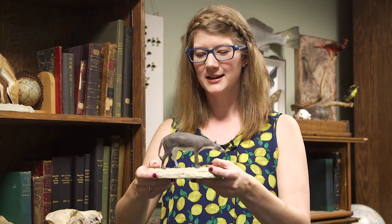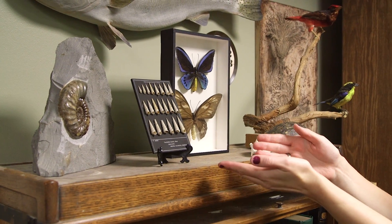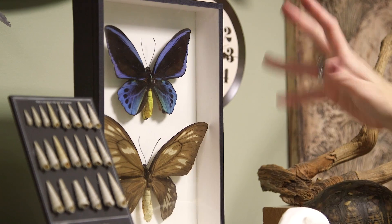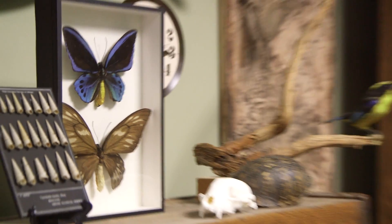Eventually they became the odd-toed perissodactyls that they are today. Over here we have a number of things: an ammonite in the matrix, which is beautiful, and a number of other fossil specimens that were on display at the 1893 World's Fair. We also have this set of birdwing butterflies — the male is more brightly colored than the female, but the female is larger. These butterflies are CITES listed, so they're protected by law because they are so beautiful and large. A lot of collectors like to trade them, so just don't buy any. And here we have a handmade model of a chlorophyll molecule, which a botanist made a number of years ago and was found in the back of a room. I think it's beautiful — it's a nice representation of our botanical collections here.